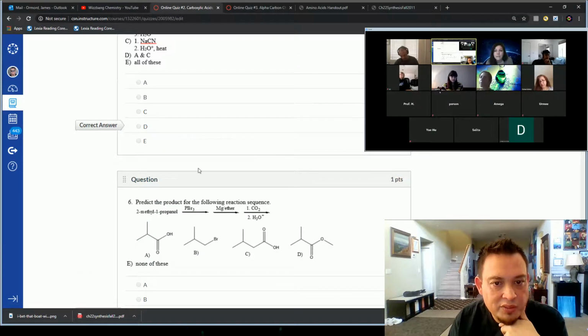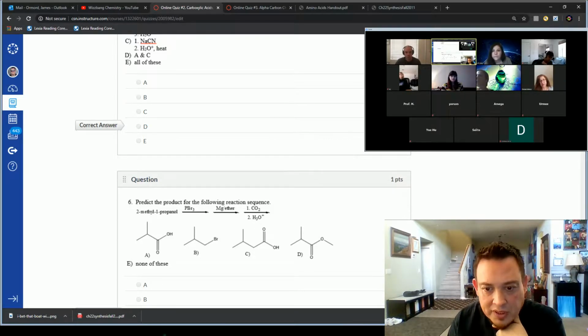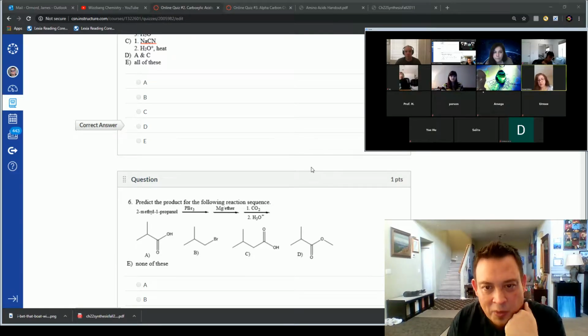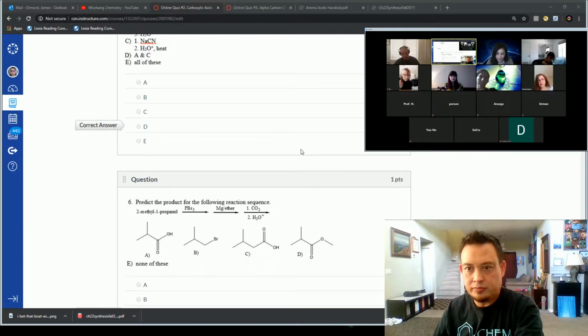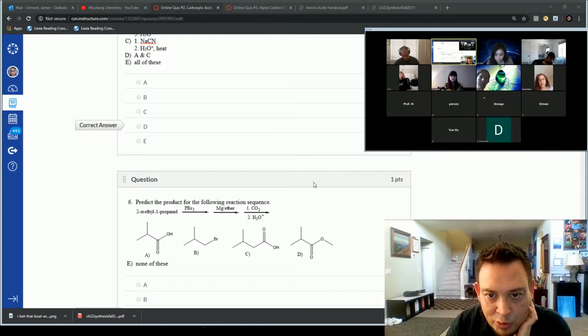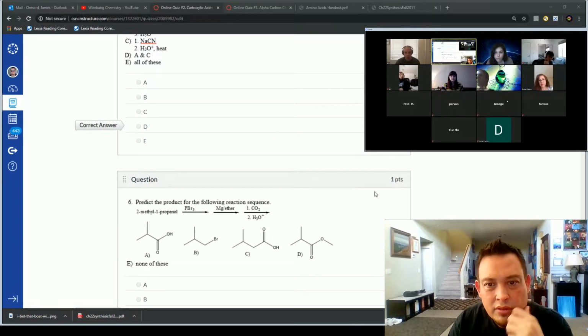All right, so this one here, it's similar to the previous one. We are extending the carbon chain by 1. I'm recognizing that by the last step here. So I think the way you should start this out is actually drawing out the compound, which is basically this isopropyl group here. So what do you guys think? Is it A or C, do you think? C. Yeah, it should be C.